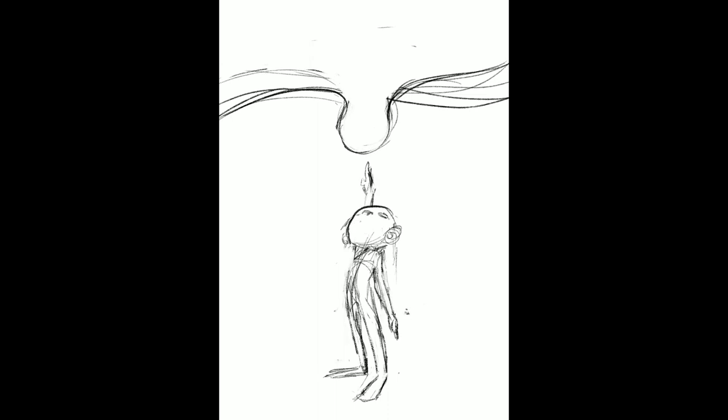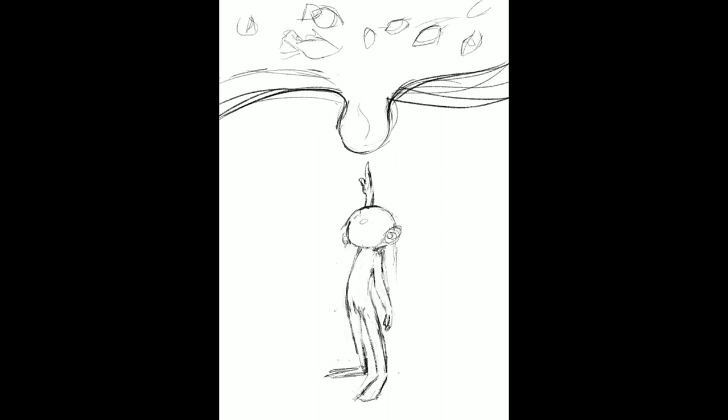And so in this part of the piece, I'm trying to figure out how I want her gestured and which view of her that I want. I didn't want a direct profile view, I wanted a kind of a quarter view, so I was figuring that out. And at this time, I'm trying to figure out what kind of hair she wants. After I get the anatomy down, I sketch some loose clothing over her, and I chose these more baggy clothes to emphasize the fact that she's a small child and that clothes are a little bit bigger on her.